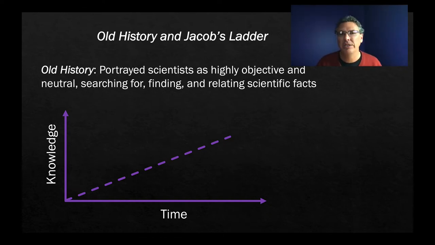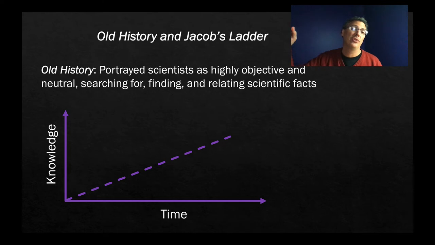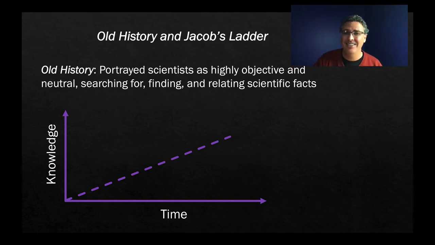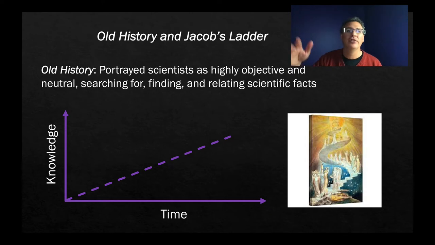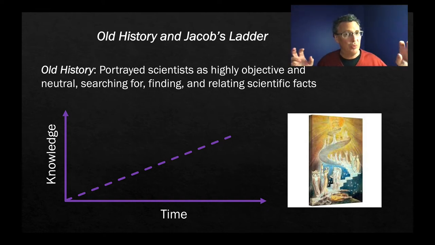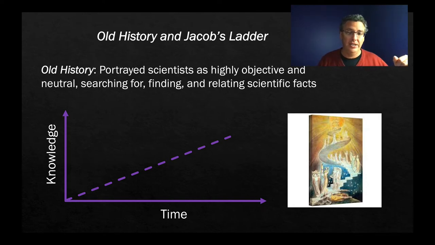People have called into doubt a lot of these assumptions. A lot of people do not believe that science progresses in this nice linear straight line of ever-increasing knowledge, but rather that there's more of a cyclical kind of vibe to it. Jacob's Ladder — Jacob had a ladder to heaven in the biblical reference. Imagine this ladder where you're always going up, always getting to a purer state closer to heaven, except to a scientist, heaven is truth, but you're getting closer to it all the time as you go up. That would be a Jacob's Ladder kind of notion.